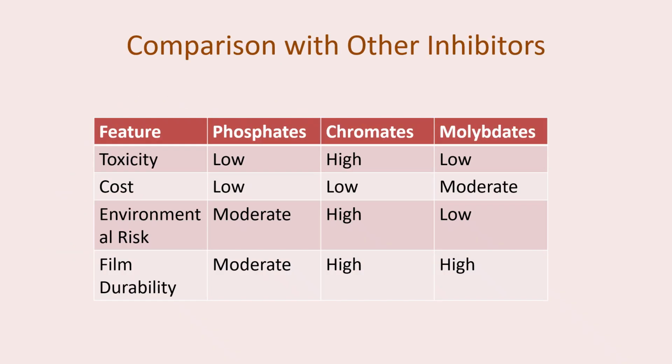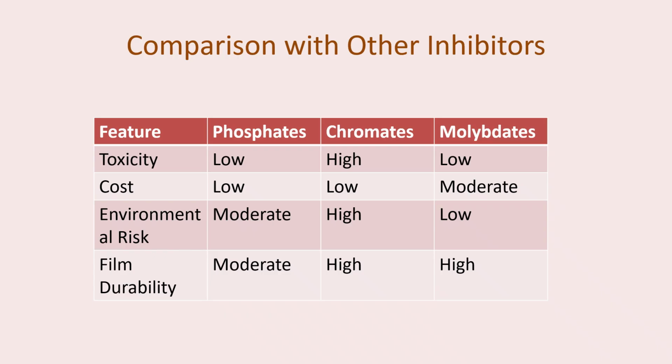Okay, so already I've shown this comparison. Those who have not seen it, let us see once again what this parameter table is about. So we have three types of conversion coating: phosphate coating, chromate coating, and molybdate coating. In this, which is the best? So we see toxicity: phosphate is low, molybdate is low, chromate is high. The first conversion coating that ever emerged is chromate. Okay, so why does chromate have to be replaced with phosphate or molybdate?